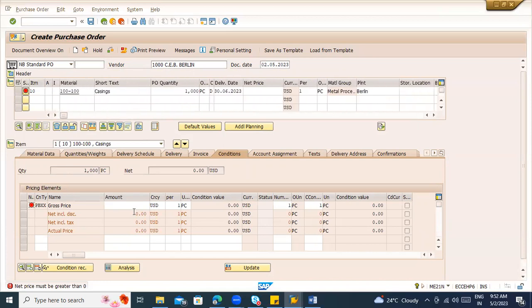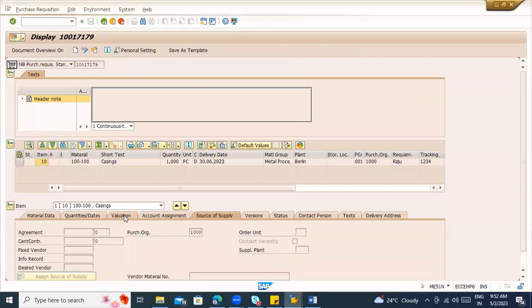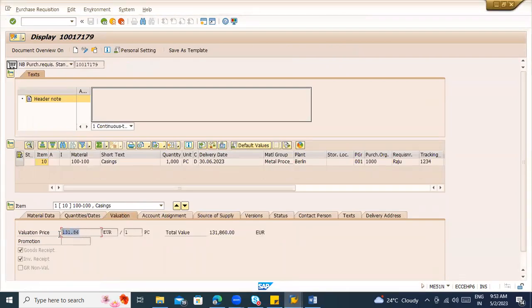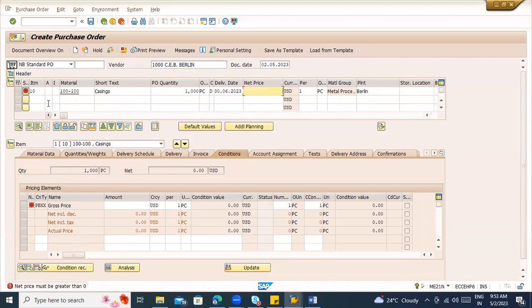Now here the price is not copied, because for this vendor, maybe you are negotiating the vendor price. So that price you need to enter. In the purchase requisition, the price which is showing comes from the material master record. It is not actually what we are buying from the vendor. This is my product cost in the material master record, just to validate what the cost is. But in the purchase order, you are negotiating with this vendor because he is supplying. So I'm just negotiating that.